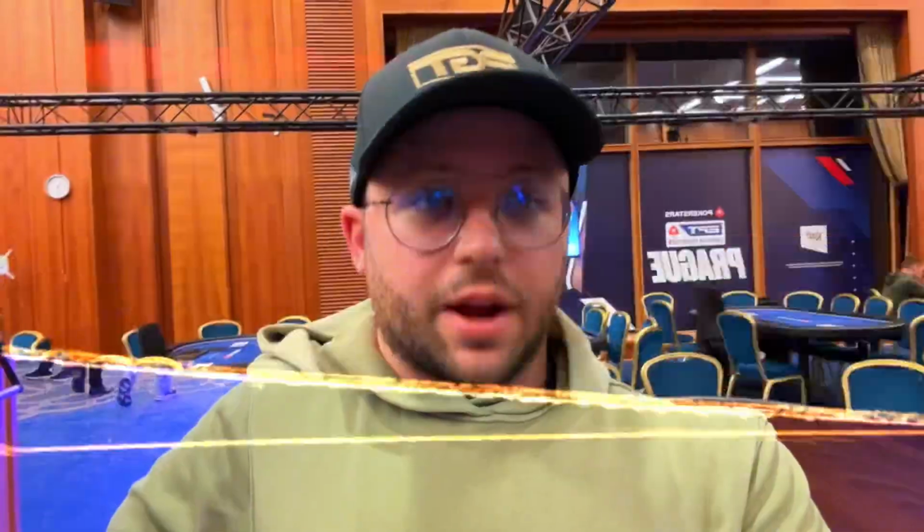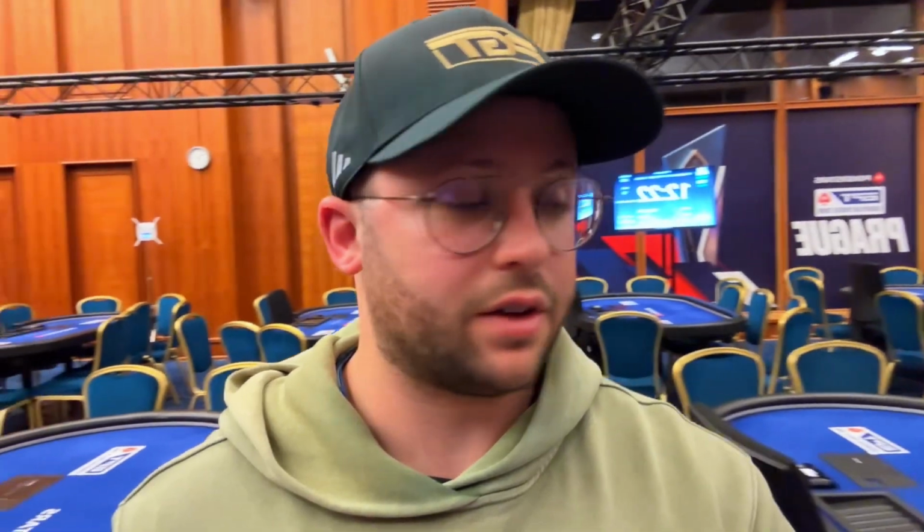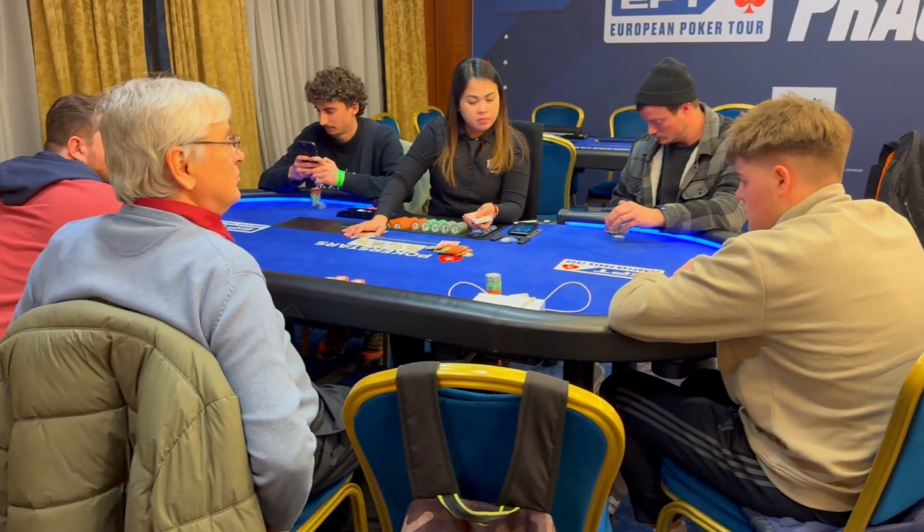Hopefully they're going to open up another table. The room is bustling with players, which is a very good sign, and hopefully we can have a late game that goes well. Game right now is pretty bad. It's a very short stack table, a lot of limp call, so I've put my name down to try and move. Hopefully we can get a seat at another table. A few moments later. New table.